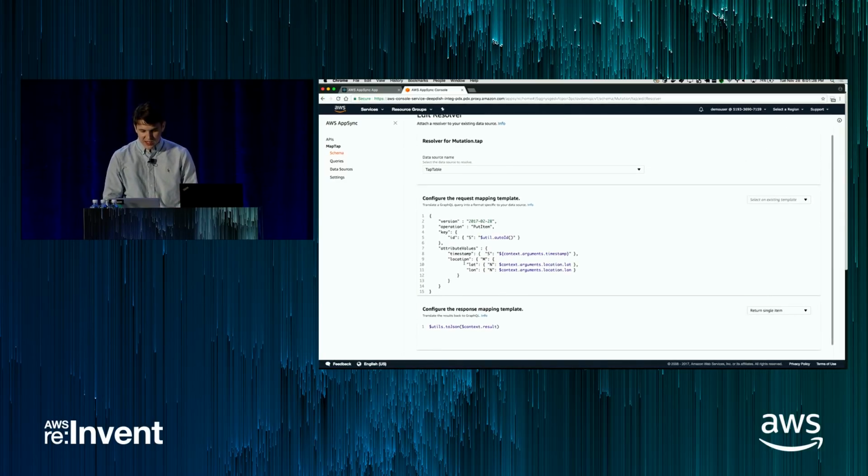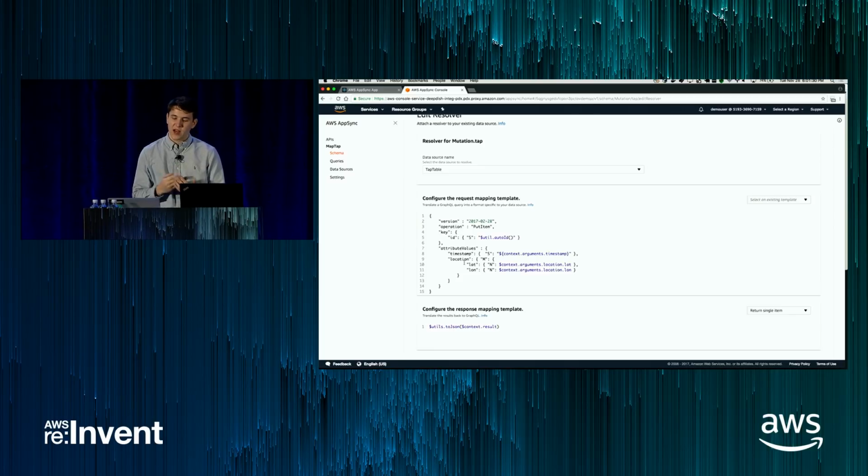So here, let's just finish this up. So we've got our attribute values. You can see the timestamp. You'll notice these S's and these M's and these N's. If you're familiar with DynamoDB, those will look familiar. It's a domain-specific language for DynamoDB. And you set it up once in this mapping template, and then your client developers never have to worry about it again. Once we set it up, it's good to go. And from your application standpoint, you're seeing tap. You're not seeing put item into DynamoDB with a hash table or with a hash key.